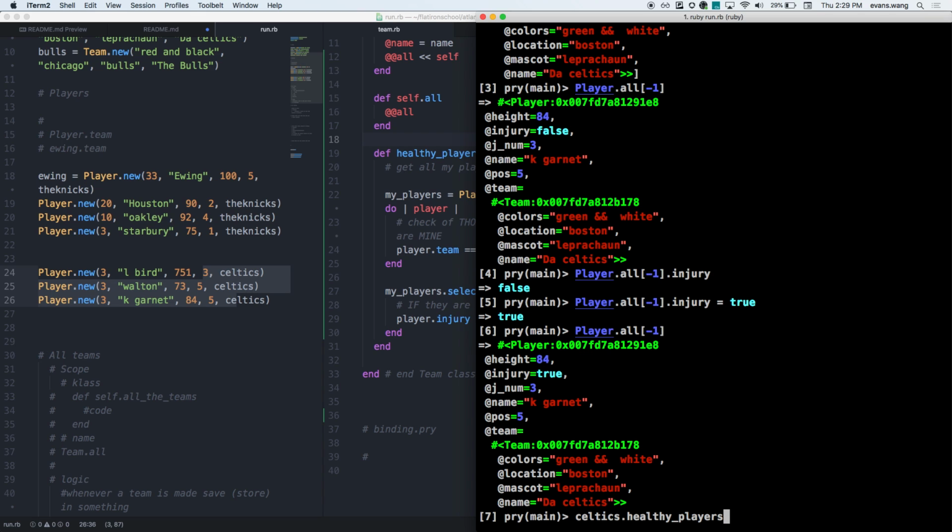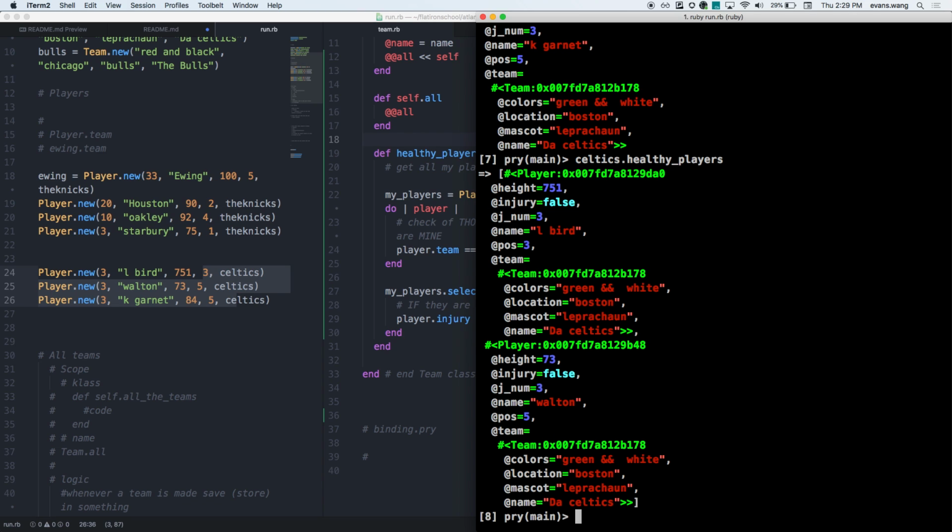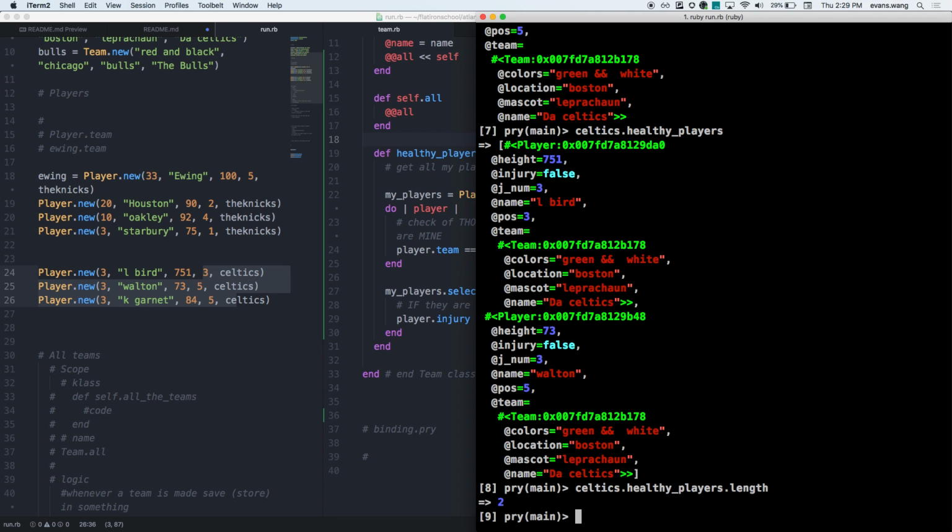If I check the healthy players, how many should be in there now? 2. If it's hard to read, is there a way to check how big an array is? Dot size, yeah, that size of that. Use all the tricks available to you, right? If that was hard to read, you should just know, oh, there should be 2 in there now. So I can just check the length. Powerful stuff. So, did it work? Yes. How are we feeling about that deliverable?